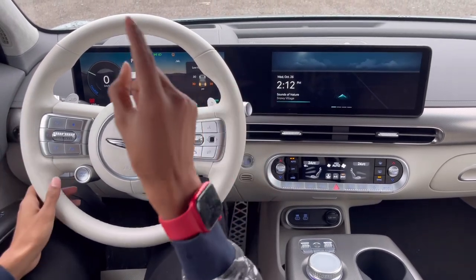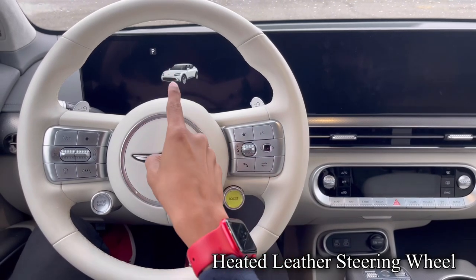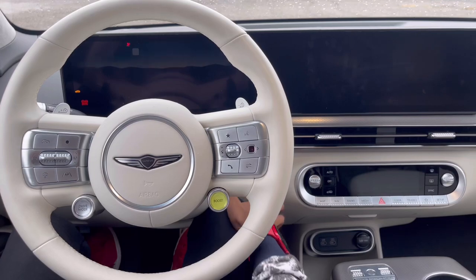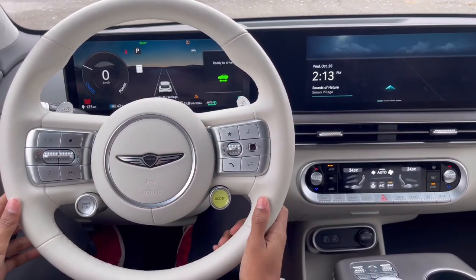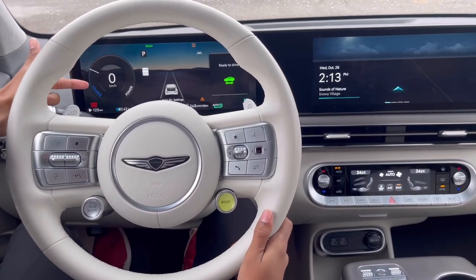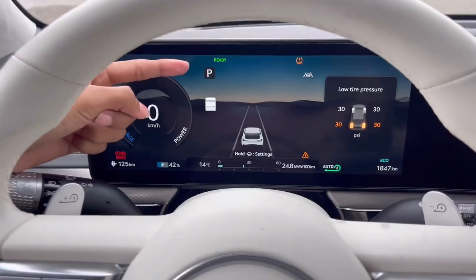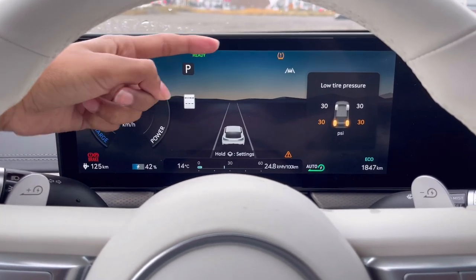Now I'm going to show you the car's instrument cluster. So before I start the car, you could see the GV60 there, the full electric version that we are doing the video of. And then if you turn it on, it turns on with a nice animation. So first of all, you have your power gauge here. So when it's charging, when you're putting power out, then you have which gear you're in. I mean, which drive, neutral or reverse. Then it says ready.